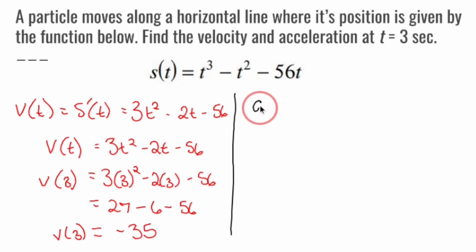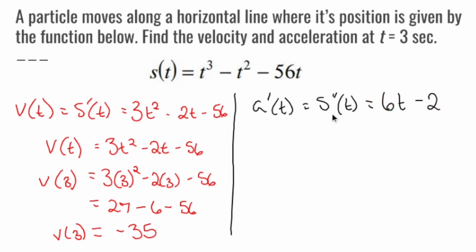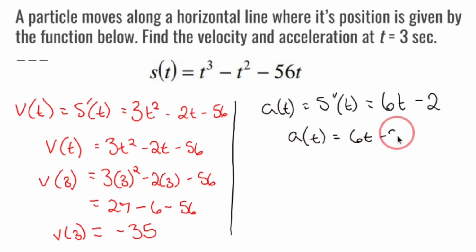If I wanted to find acceleration, that is the second derivative of the position function. So S double prime of t. So this is going to be my acceleration function. So S single prime, its derivative, drop that 2 down, becomes 6t minus 2, get rid of the t. This is the acceleration function. Let me get rid of the prime. Oh my gosh, I really didn't need that prime there, and so I just got rid of everything. All right. The acceleration function is given to us by 6t minus 2.